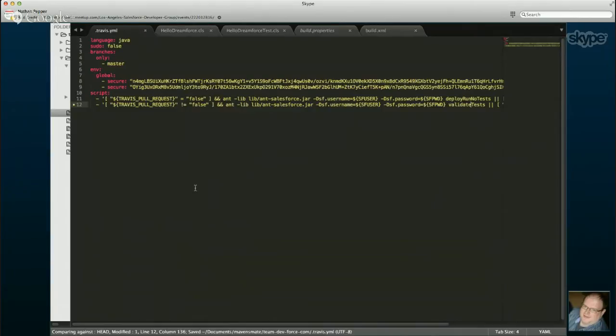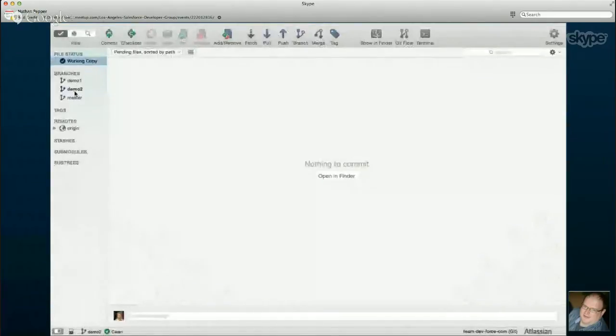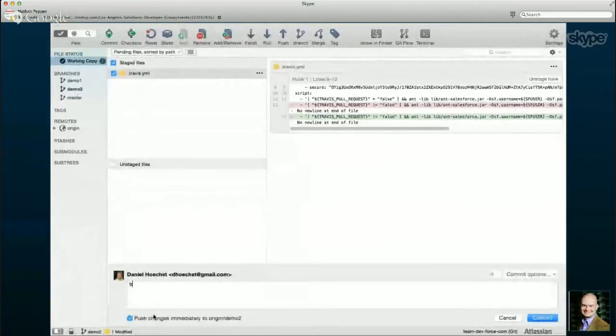So any questions on either from that? While I'm checking this stuff in. I have one question, Daniel. Yeah. Do you happen to use Stash, or have you used Stash at all? No, I haven't used Stash. Got it.